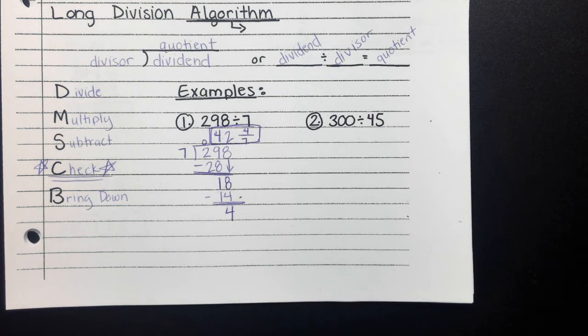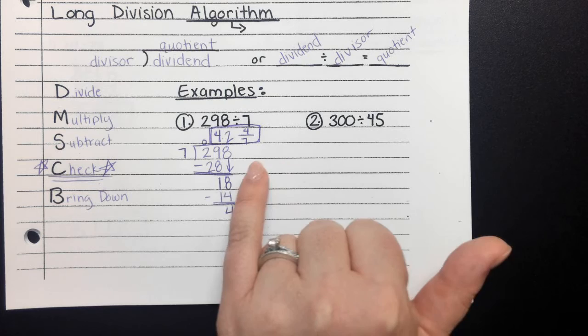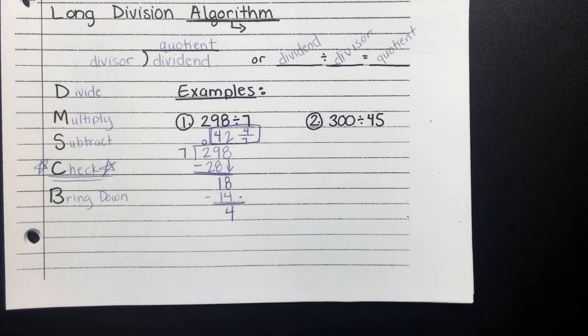Okay? If that fraction did need to be simplified, we'd have to rewrite the entire thing out. Don't just simplify the fraction and put it next to it, because the answer is not just my fraction. No, it's the whole thing. We got to have the 42 with it. All right, let's look at the next one.